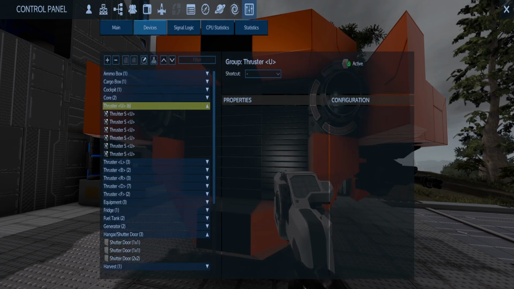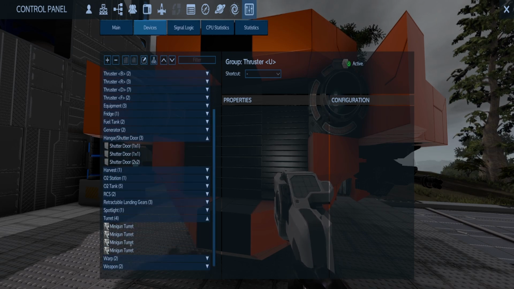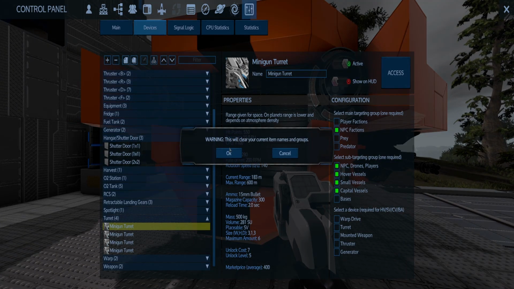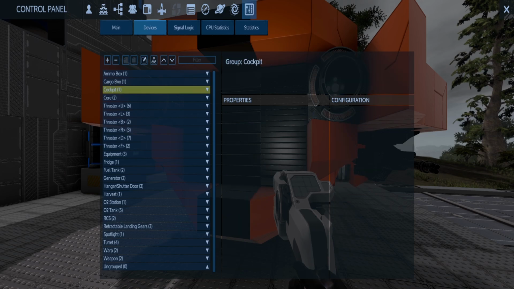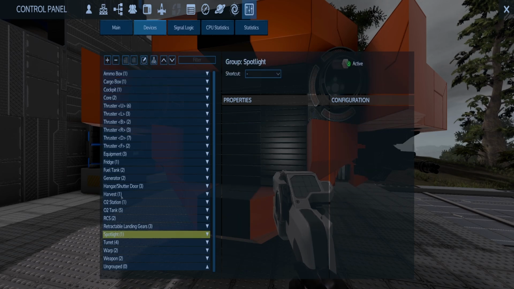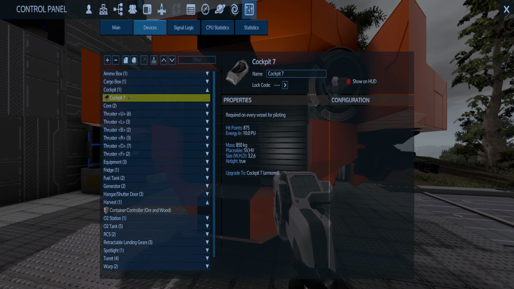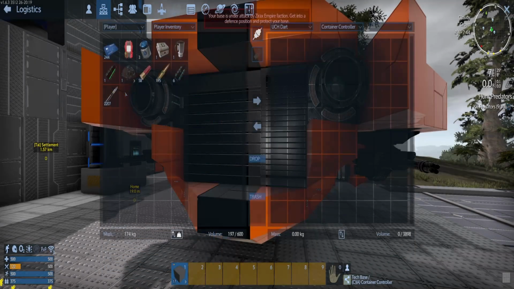Devices, do we have? Let me see. I don't think we have a constructor. Let's take a look. Minigun turrets. Oh, that's a weird looking image. So we'll just do that. And then it'll take care of all NPCs, and we do not have a constructor. Okay, that's fine. That is okay. We got a cargo container. Oh, that graphic really did look pretty bad, huh? Cargo box, let's check out.